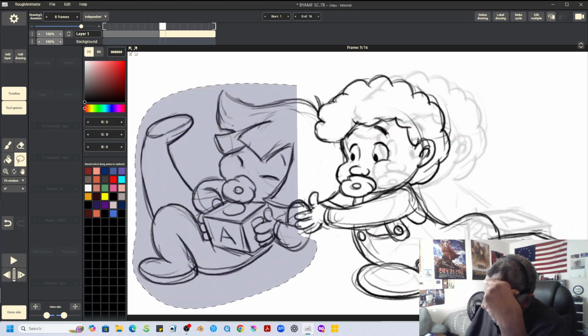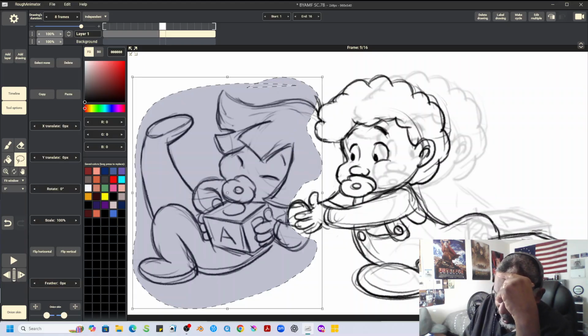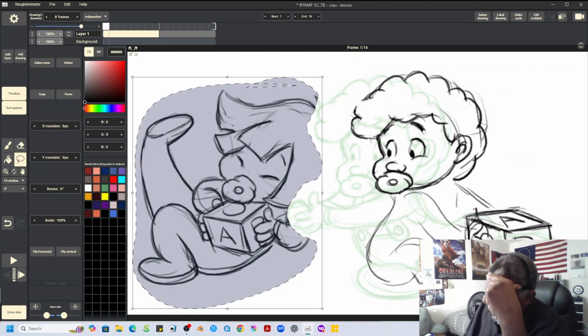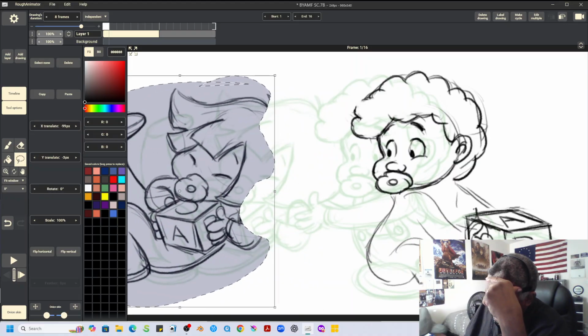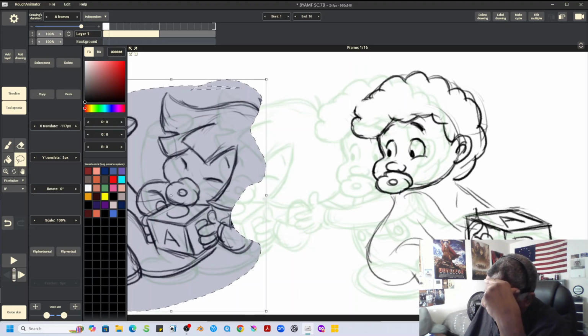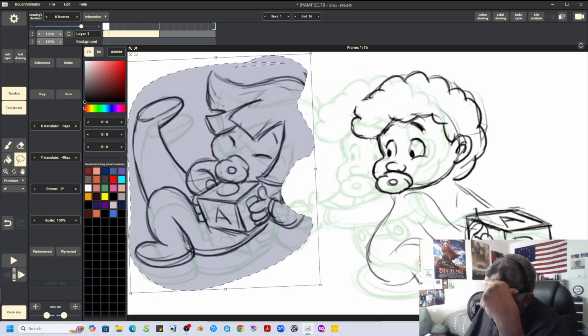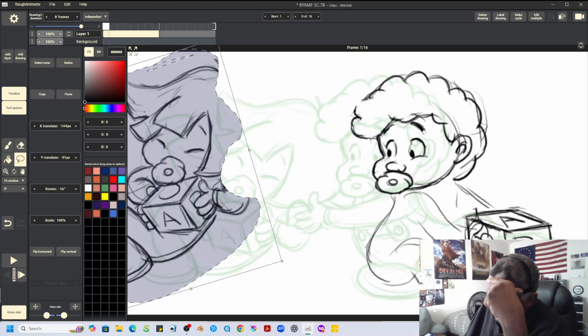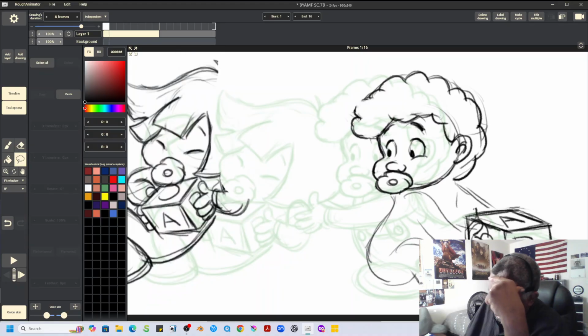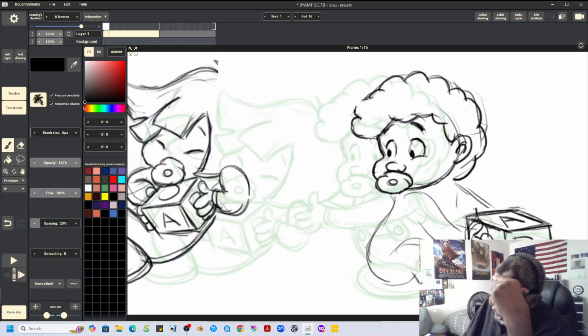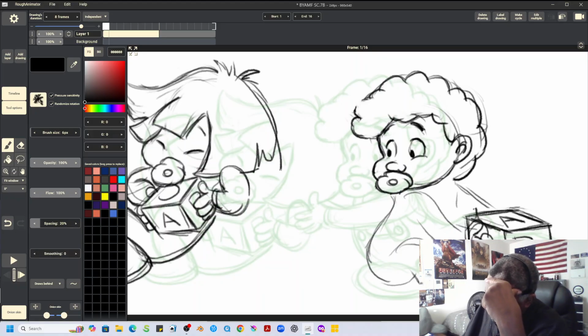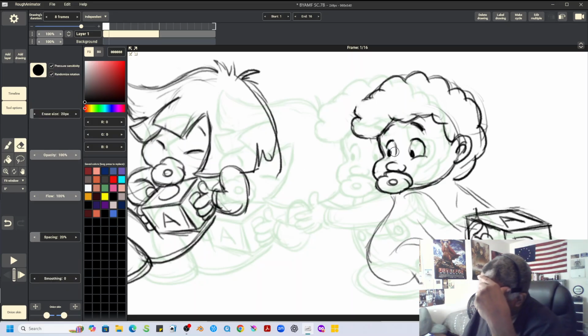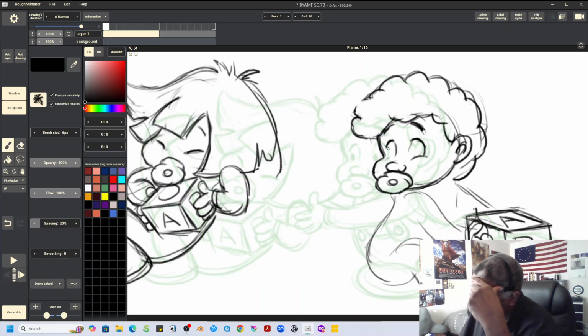So let's say maybe I'll just grab her and we'll go copy, paste, but have her, let's see, have her, she's kind of toppling into the frame here, like that, right? And so she's holding her block, right? And then she's falling back into the scene, right? And he sees her like that.